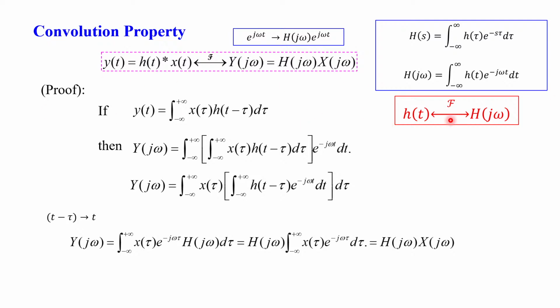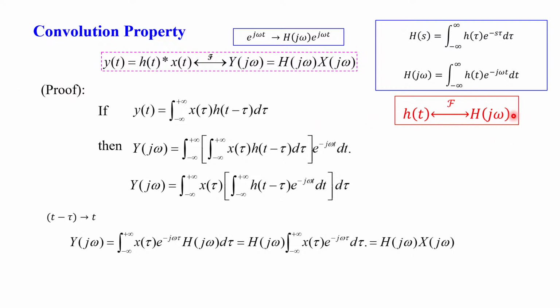This is not quite totally related to convolution. It's not something derived from the convolution property, but we decided to talk about it here, and this is a very important thing. So the system's impulse response small h is the Fourier transform of the system function big H, which we defined before as the eigenvalue of the input signal e to the j omega t.